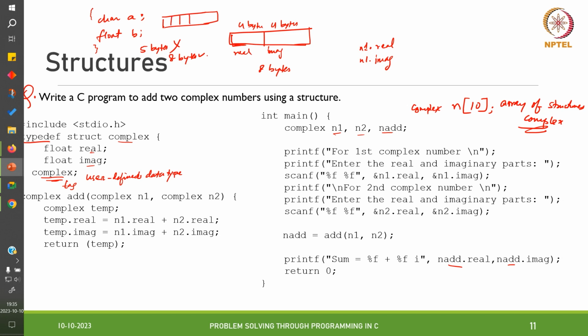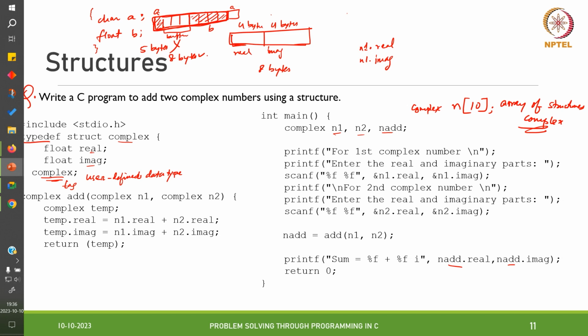So you have A, a character occupying 1 byte, right? Then the next one will only start after these 3 bytes. This 3 will be buffer. Then your B will be saved here. Then again the next character A will be stored here, and then again 3 buffer bytes, and then B will be stored. So this is one structure's memory. One variable will be this much. So it will still be 8 bytes. There will be some buffer locations.